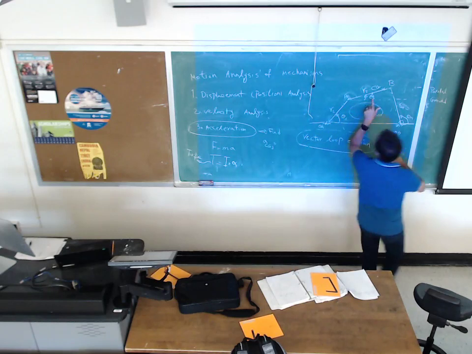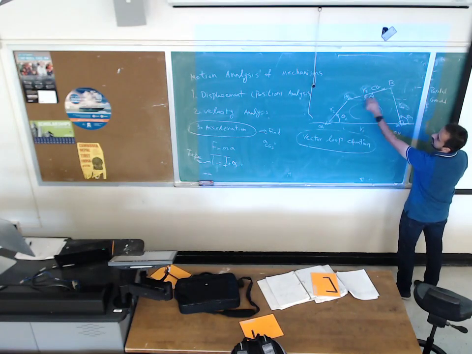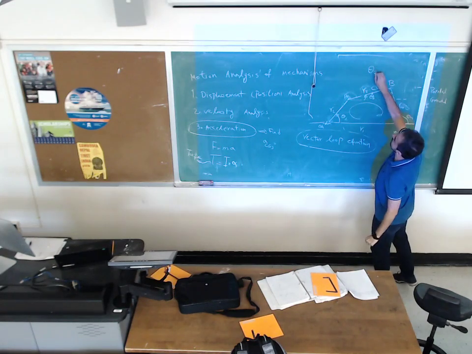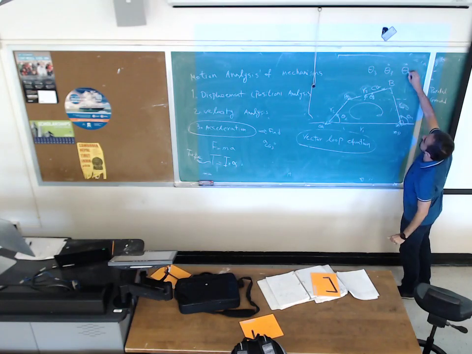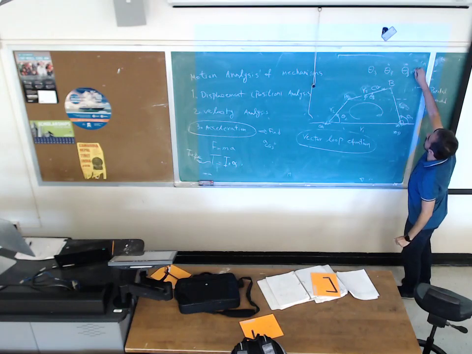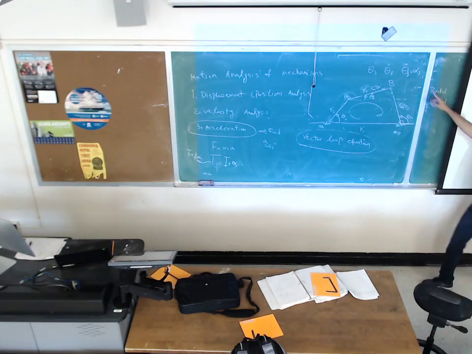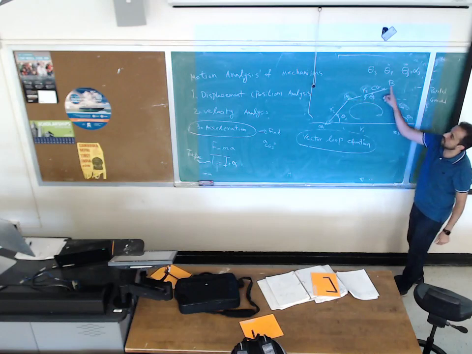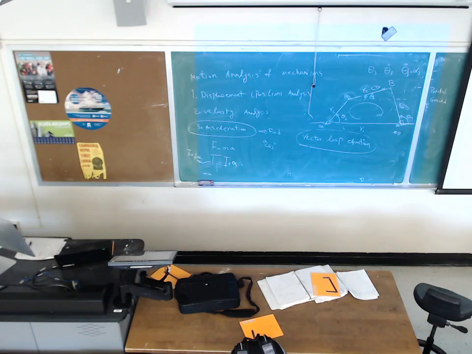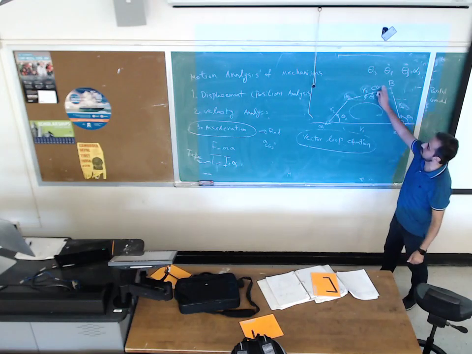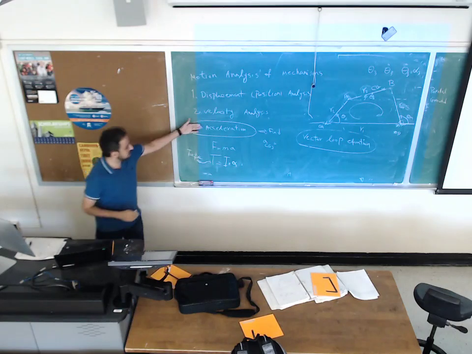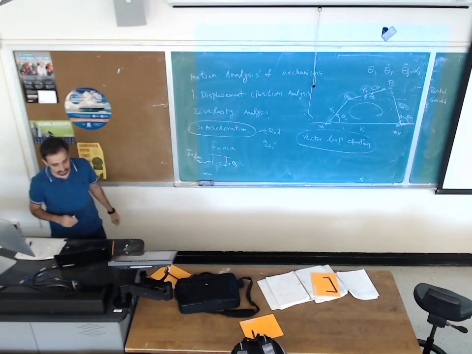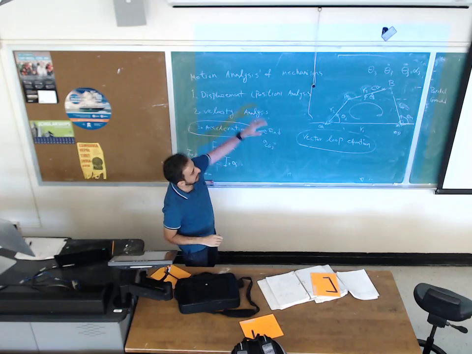If you know what would be the angular acceleration of this link, theta 3, theta dot 3, theta double dot 3, theta double dot 3 meaning alpha 3, and if you know the information about the mass moment of inertia of link 3, you can find the torque applied to this link, or torque applied to this link. So this is how the acceleration analysis is going to help us for force analysis. We are going to do the force analysis after we are done with this.